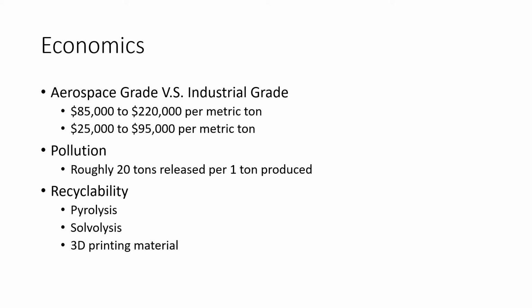The most current way we can recycle carbon fiber is a process called pyrolysis. This process is going to use high heat to burn off the resin that we used in the manufacturing process to break down the carbon fibers, therefore they can be reused in the same manufacturing process to create another form of carbon fiber. Another process is called solvolysis.